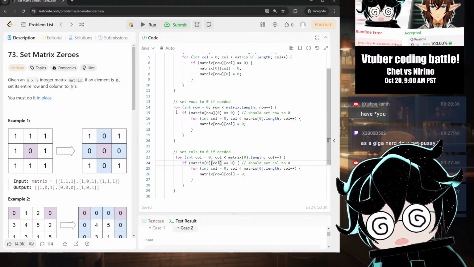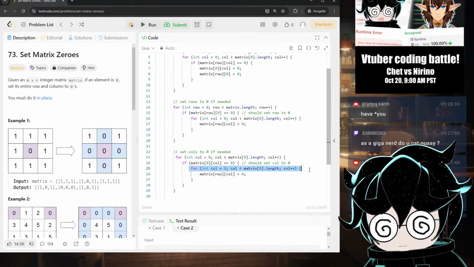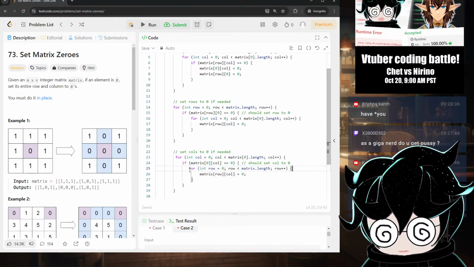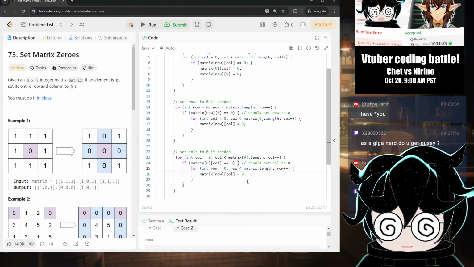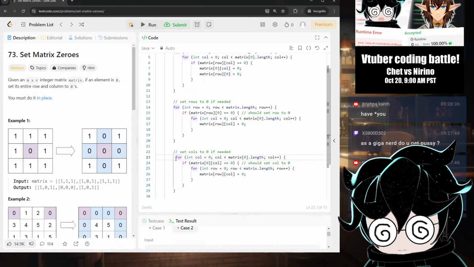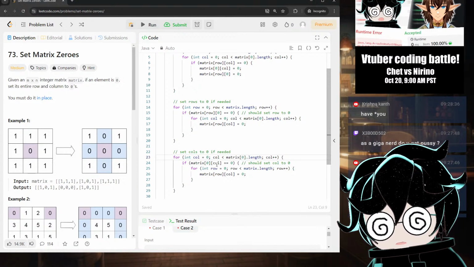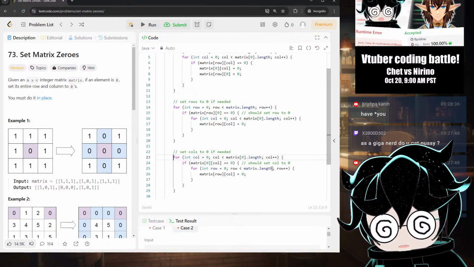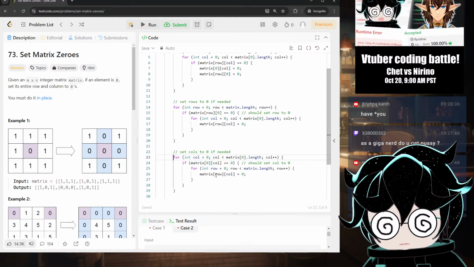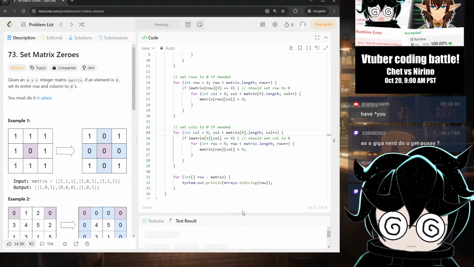And in that case, how do we set a column to 0? We iterate through all the rows in that column. So if row 0 column is equal to 0, then we iterate through all the rows and set row column to 0. Okay, I think we got this. Let's run.